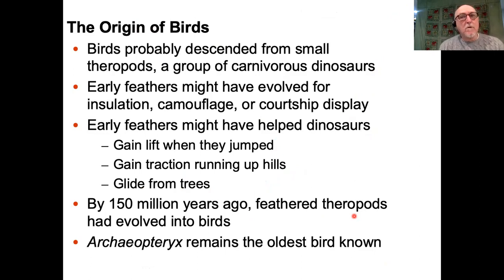These were very small organisms, most of them, the primitive ancestors to the birds. They were relatively small, and the feathers may have assisted them in heat control. That's the first thing. They may also have evolved for camouflage or courtship or something like that. That is a possibility, but it's not one that is very easily established.